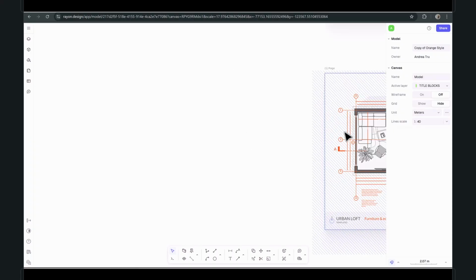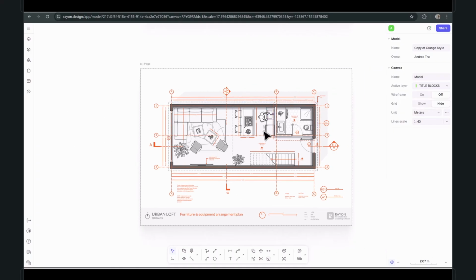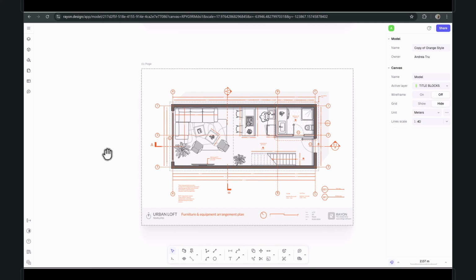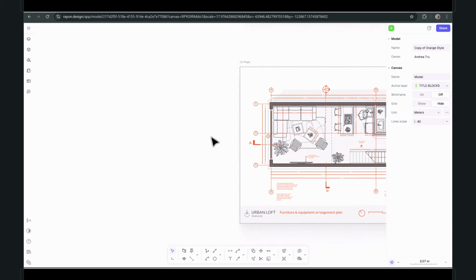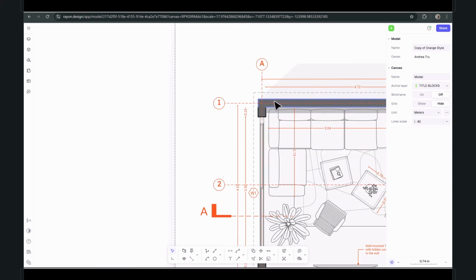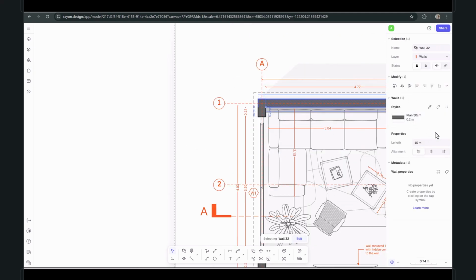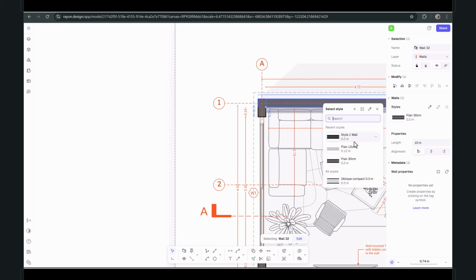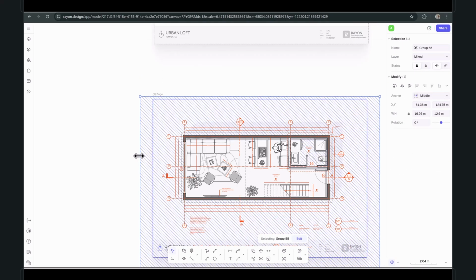I'm going to be drawing here just because it's easier to look at this one and use it as a reference and duplicate it. So if you look here, your walls have different types of styles. If you click here, these are all the styles that you can create for your walls, and I'm going to show you how to create those for yourself.